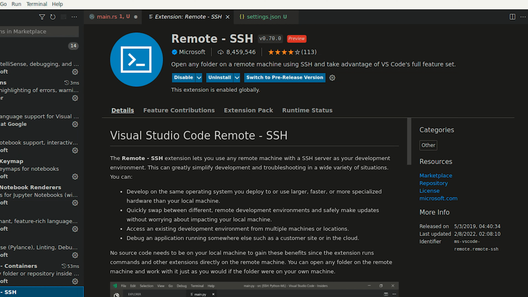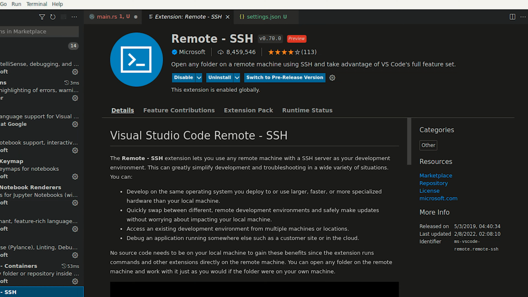Sometimes I work with simple Rust code that I can quickly run and test, and I have my board locally attached to the laptop, but other days I need my desktop, which is located in the office, which does all the heavy lifting for the FPGA bitstream generation, and that needs a lot of power, which means a lot of cores. On a laptop, it takes a few minutes, sometimes hours, but on Remote SSH to my desktop, still within VS Code, it takes just a few seconds and it feels very local.